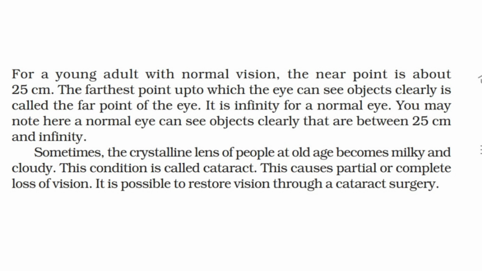This causes partial or complete loss of vision. It is possible to restore vision through a cataract surgery. Whenever we have old-age persons, they are unable to see objects from 25 centimeters to infinity clearly. They have loss of vision. So that's why it is possible to restore vision through a cataract surgery.